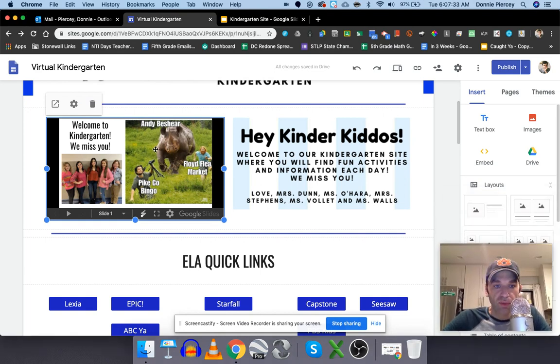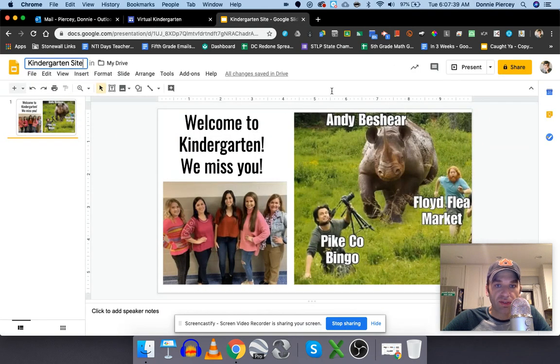But here's the thing. Once this is on there, if you just have a slideshow that's, say, shared between your team, nobody's going to be able to view it unless you change the sharing settings. So I'm going to go up here to the top right-hand corner where that share button is and click that.